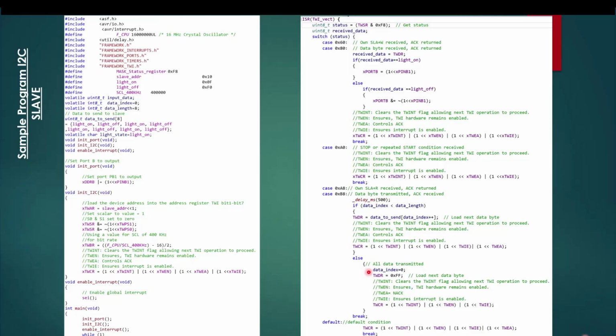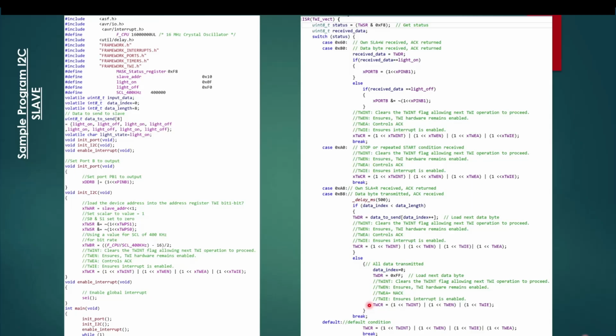Next, I'm in the else because I've sent all the data. So the next piece of data that I'm going to send is the 0xFF, telling the master that I'm done. And then I'm going to transmit that, and I treat the TWCR a little bit differently in the last element.